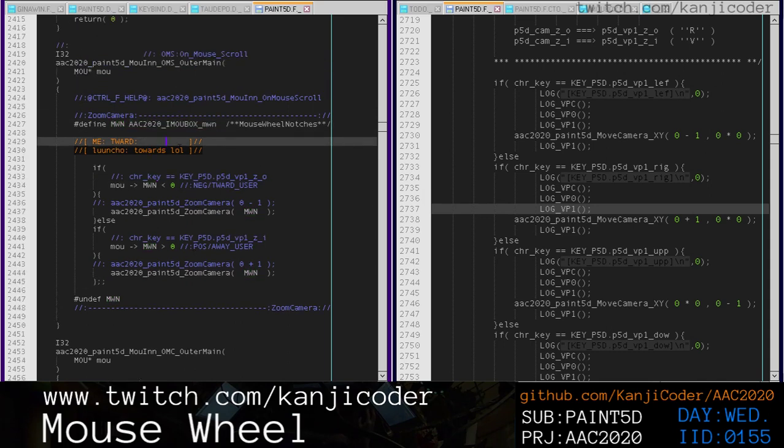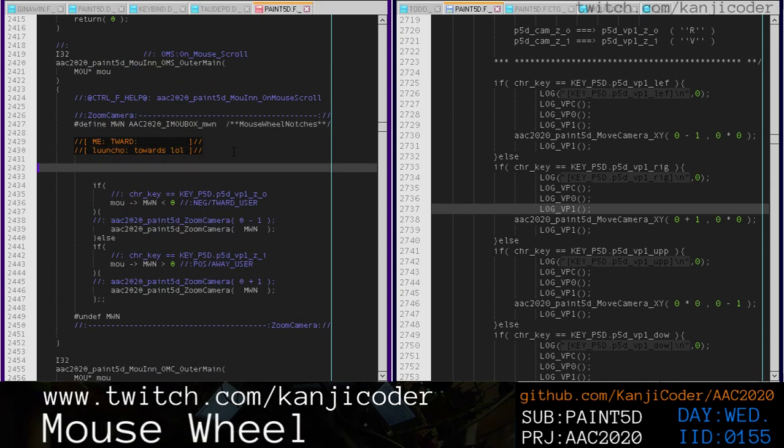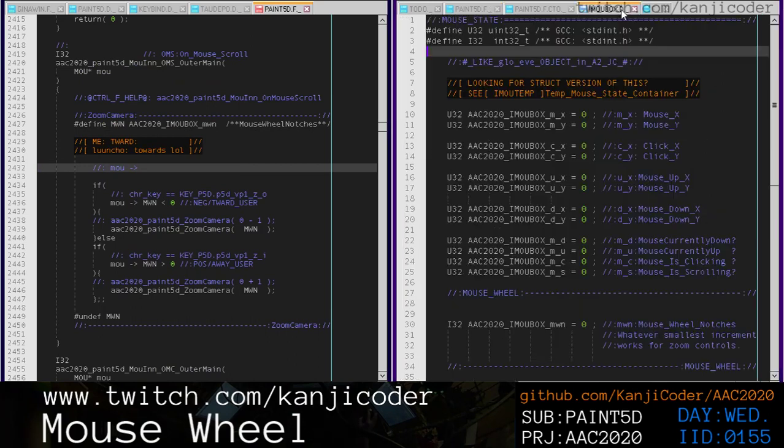Oh, hold on. This is just me forgetting that I'm not using this variable. Might want to make a note that mouse dot... oh, you know what?